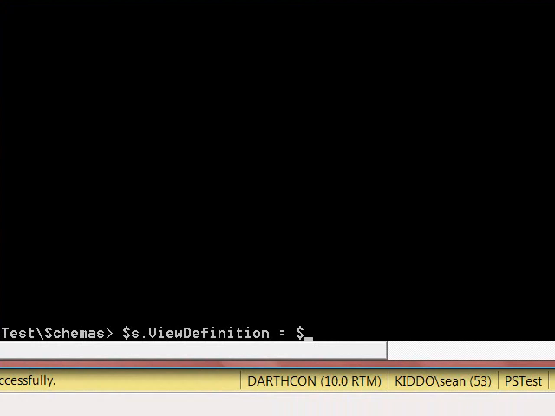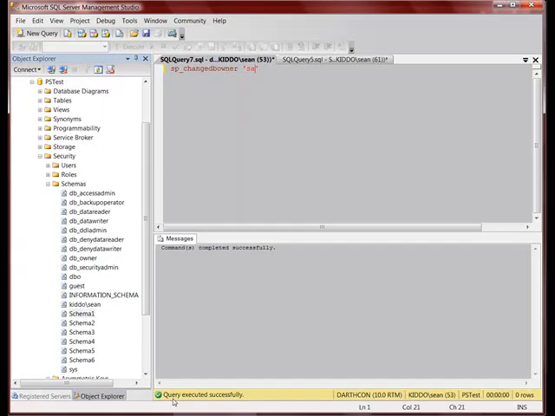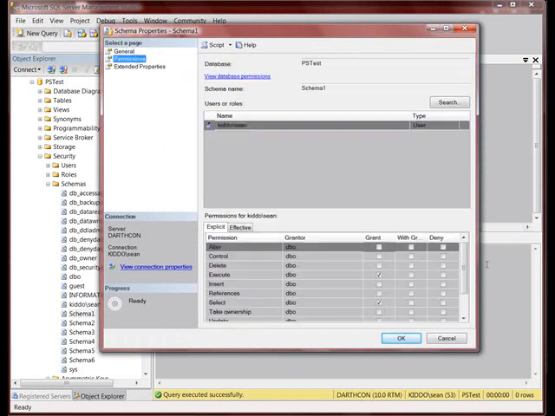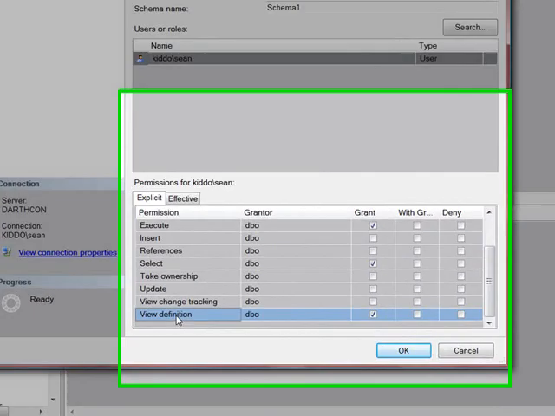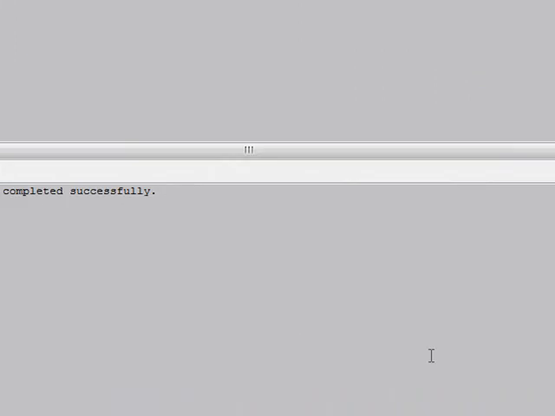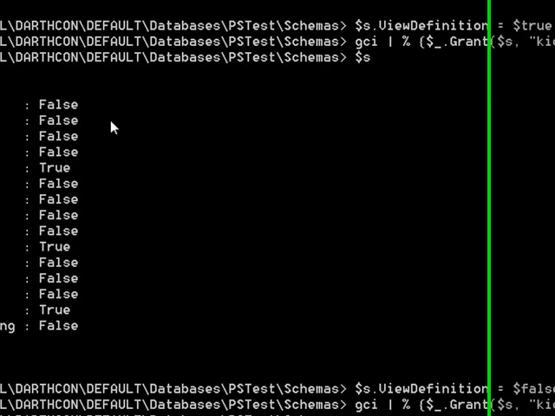So if I come here and set it to false, right, and then run this again, I've still got view definition. And that's because I'm not setting view definition to false in the database. I'm setting the fact that I want to alter it to false.